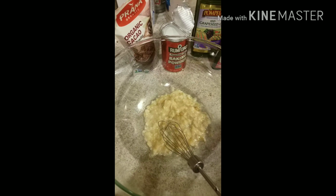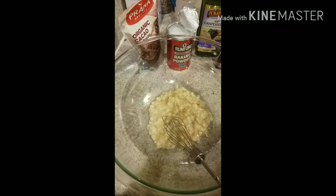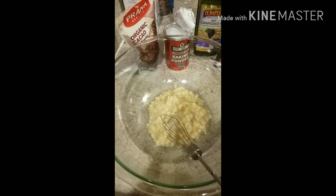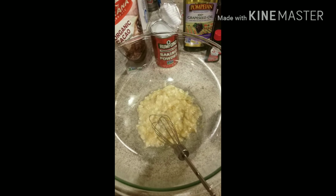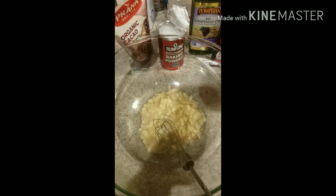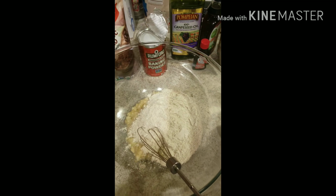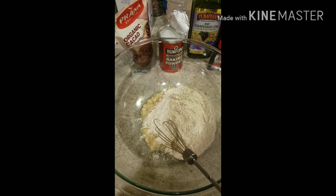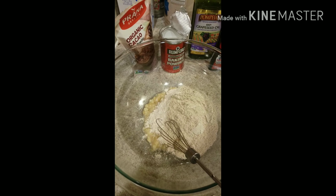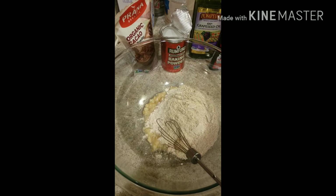I know I'm gonna make a mess because I'm only working with one hand. And let's not waste too much of this flour. It is expensive. Too expensive. It's crazy how the healthier you eat, the more you gotta pay. But it is what it is. What can you do?